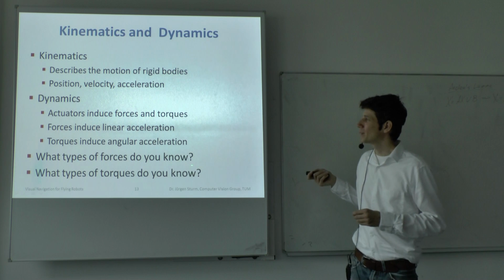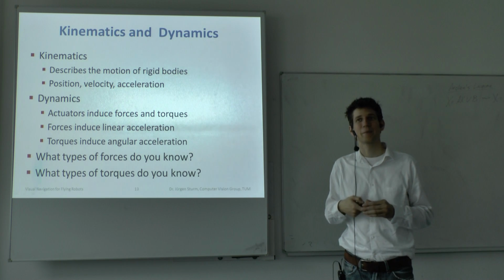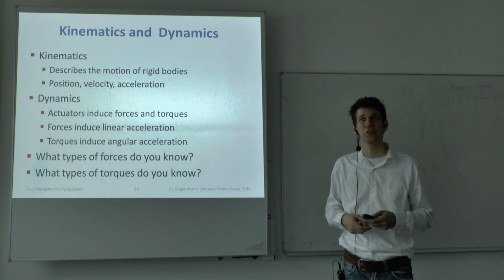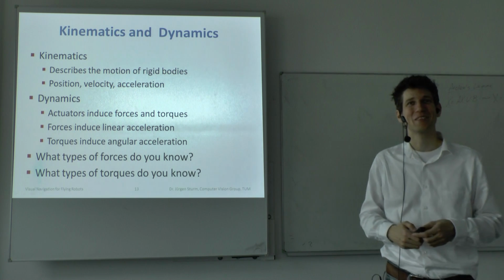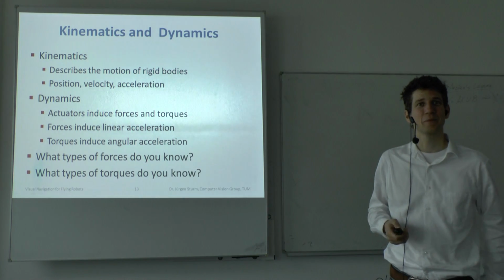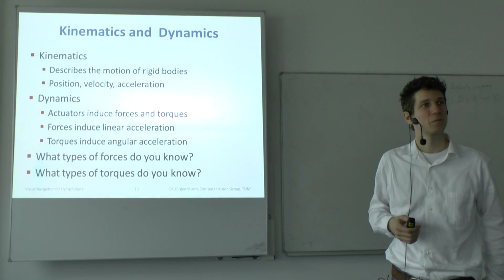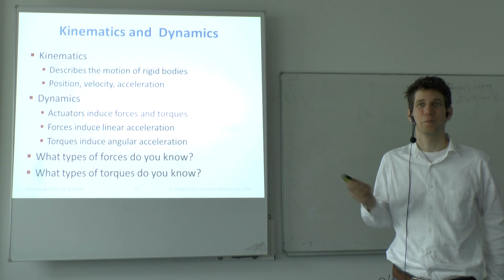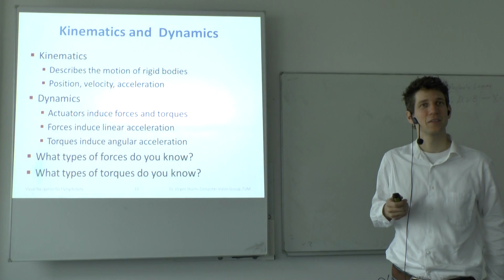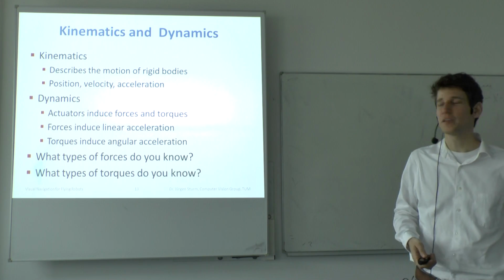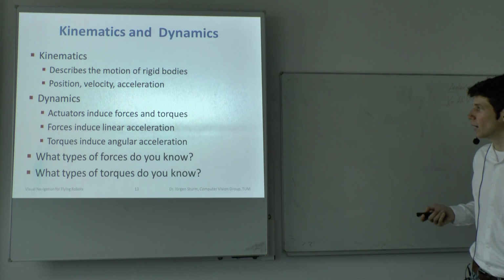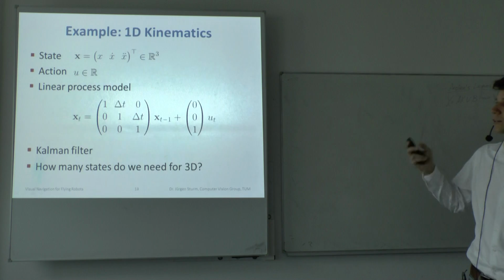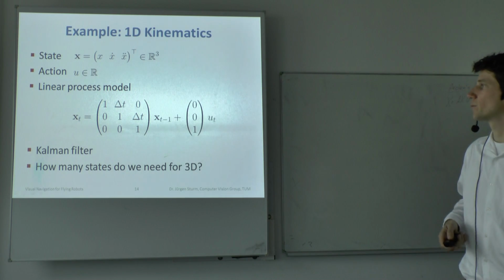So to get started, what types of forces do you know? What forces can or are usually applied to rigid bodies to make them move? Gravity. Yes, gravity, most important force probably. But we've also seen another one with the motors. So what made the motor move? Exactly, magnetic field. Yeah, there's also the electric field and things like that. Wait, we'll just look at first at the kinematics.